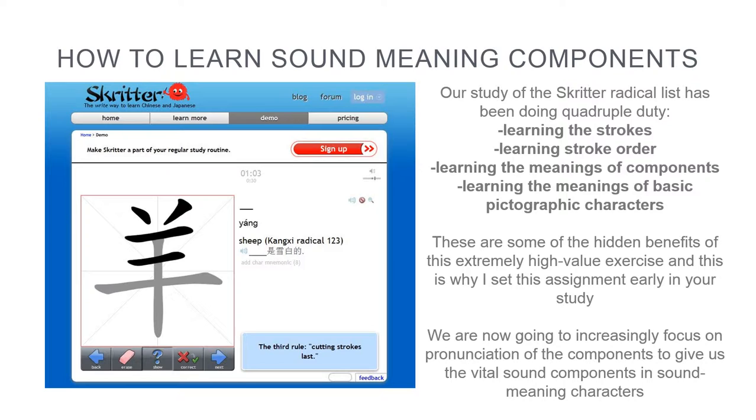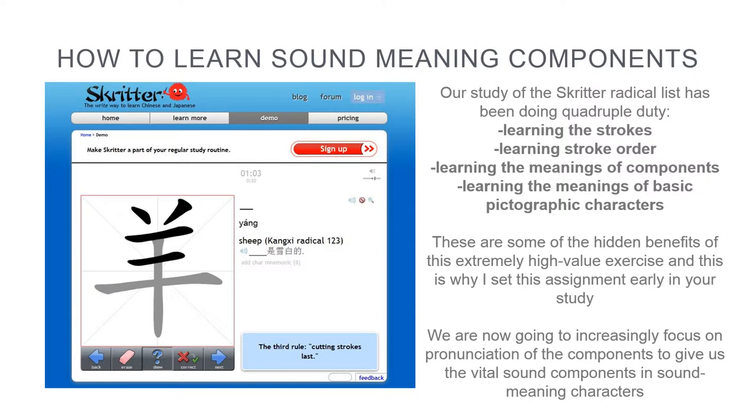For now, I want you to continue that study, and if you've completed it, I want you to review the Memorize Radical course and also add in the Scritter 101 course. The Scritter 101 course is the beginner course that comes along with Scritter. You were probably already added to it when you started, but now is the best time to begin studying from that list. It's a little longer and it starts to feed in characters and words that you might not know yet into the mix, but you're going to be able to handle it based on what you've studied so far.